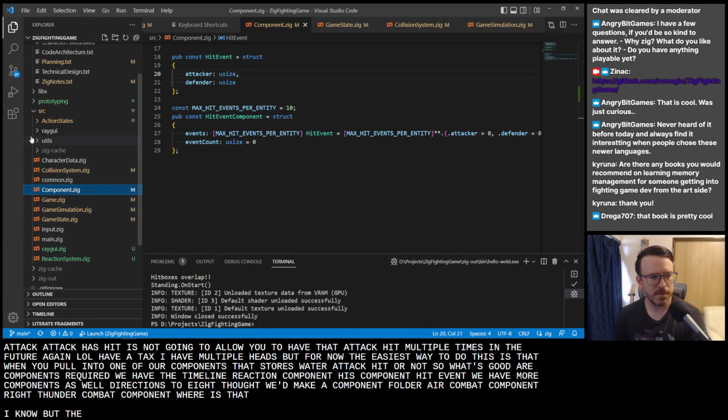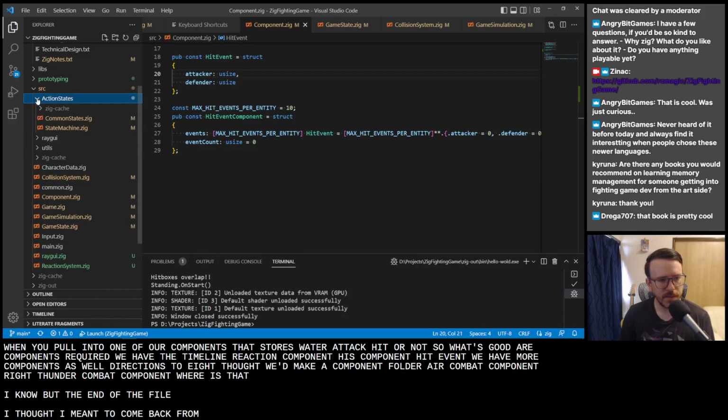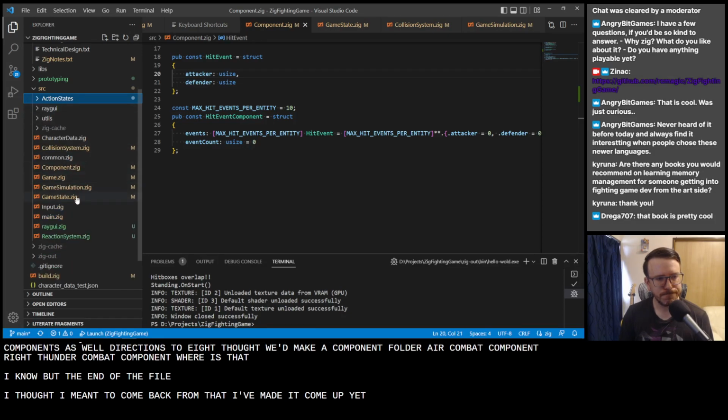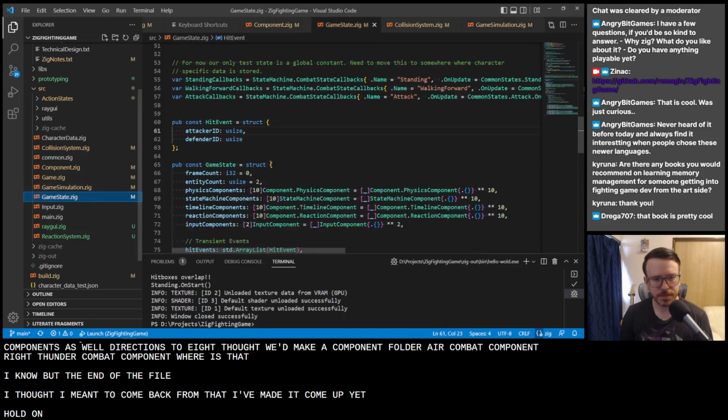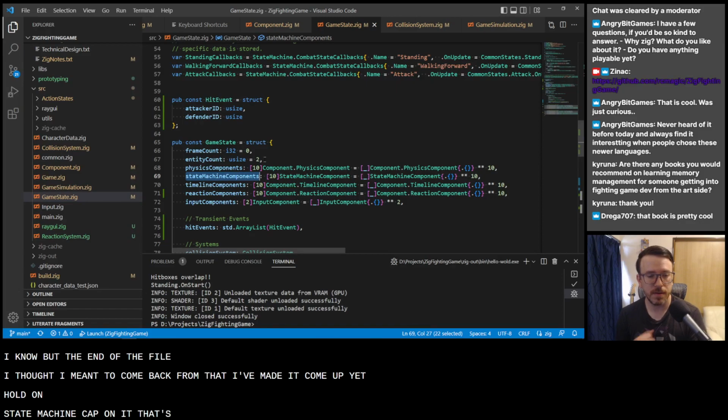I know I put that in another file. I thought I made a combat component. I haven't made a combat component yet. Hold on. Oh, it's the state machine component. That's right. We have a state machine component.